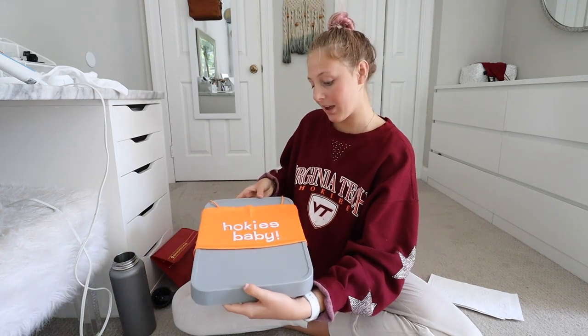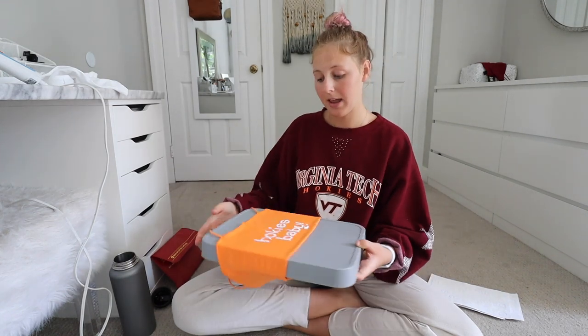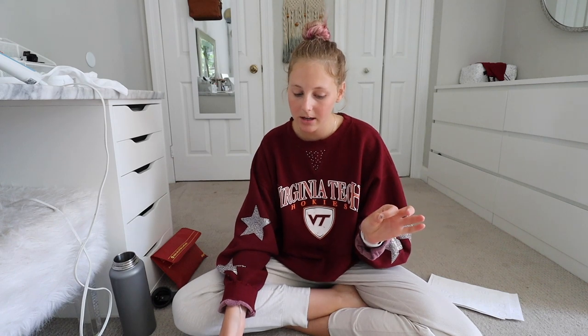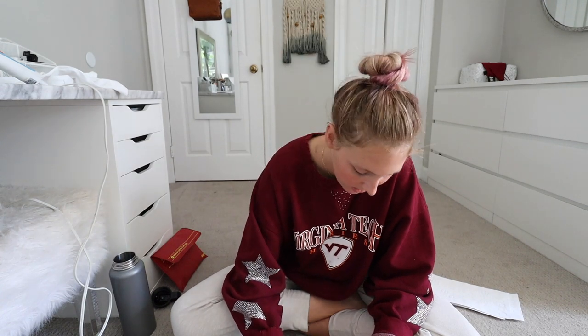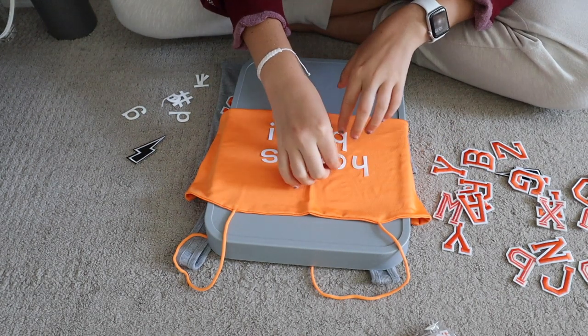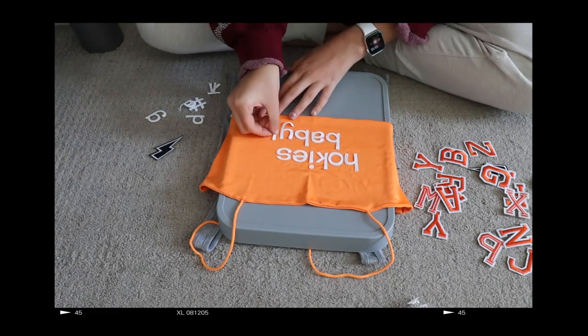Anyways, this is one of them that I'm working on right now. It's just a regular orange tank top and I am putting the lettering on it. I think I'm going to say Hokies Baby on it. I was going to put just Hokies, but that's a little boring, and plus I'm going to make other shirts that just say Hokies. So I think this is what we're gonna do. This is what the shirt looks like. I'm trying to figure out how exactly I want it, and I'm just gonna iron these letters on. I'm so excited, this is gonna be really cute.